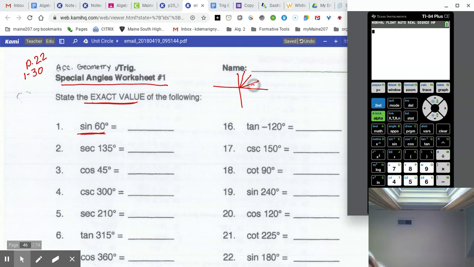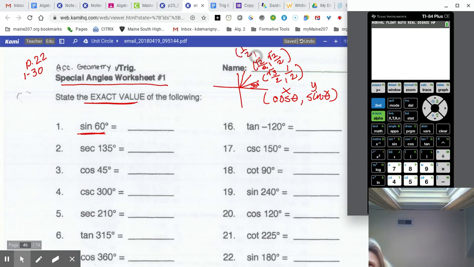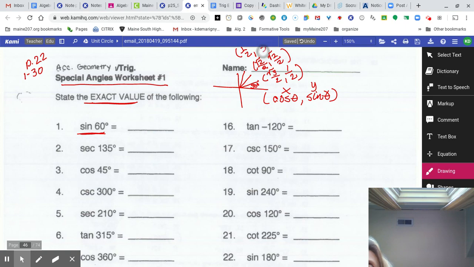So I know that if this is my 30 degrees, my ordered pair is root 3 over 2, 1/2. If I'm at the 45, then I have root 2 over 2, root 2 over 2. Remember that these are in the order of cosine theta, sine of theta, so your cosine is your x and your sine is your y. And your 60 degree is just your 30 degree switched. So there are real easy ways to remember these things. Now it's a 1/2 and then a root 3 over 2.